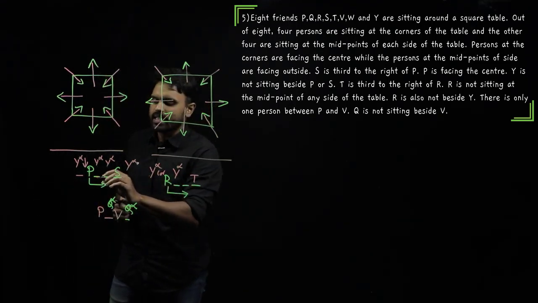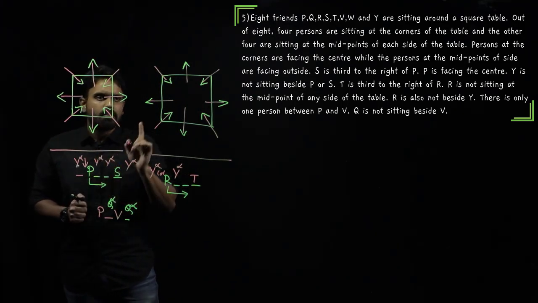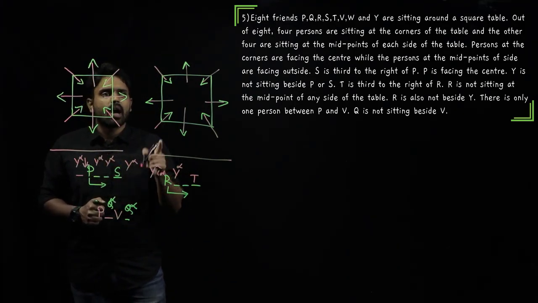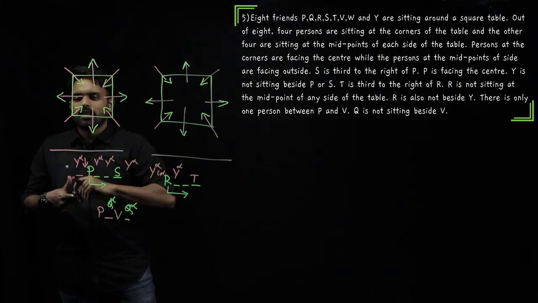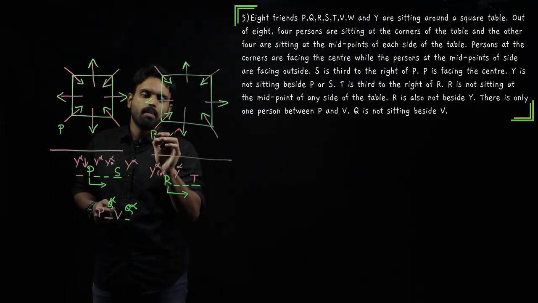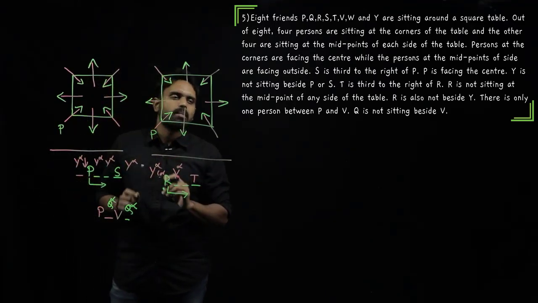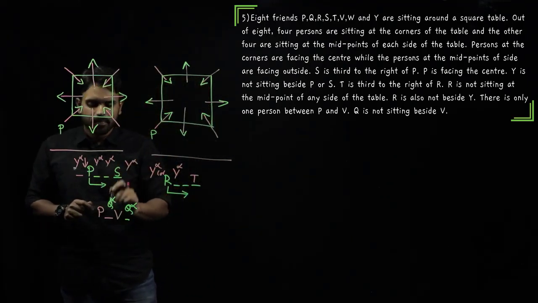स्टार्ट इससे करो जिसका डायरेक्शन हमें पता है. किसका पता है? पी का पता है. पी अंदर देख रहा है, तो कहाँ पर बैठा है? कॉर्नर, टेबल के कॉर्नर पर ही बैठा है. तो मैं बना देता हूँ पी यहाँ पे बैठा है कॉर्नर पे. इस जगह पर भी मैं पी यहाँ पे ले लेता हूँ. मैं दो कंडीशन ले रहा हूँ साइमल्टेनियसली, अगर जरूरत पड़ी तब यूज करेंगे, वरना इसको ऐसे ही छोड़ देंगे. ठीक है, चलिए देखते हैं.